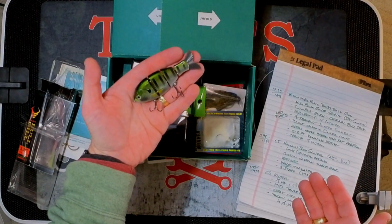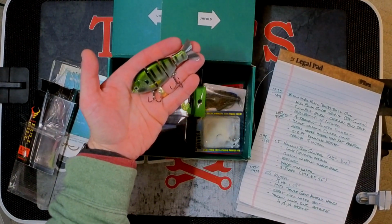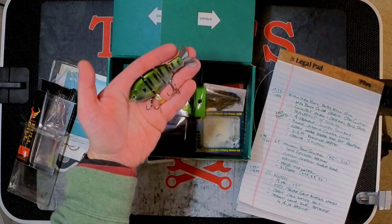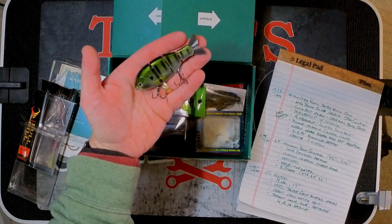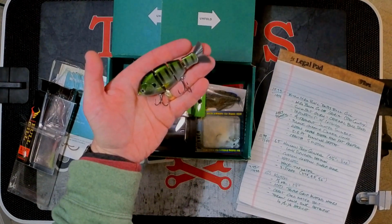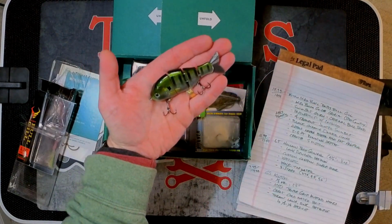He is considered the swim bait guru, and so he has been designing his Mike Bucca Bull Gill swim bait for some time. This is called the Baby Bull Gill swim bait, a reduced version of that. His normal one is apparently some kind of poured plastic or resin that is a little bit heavier when he does those bigger baits. This one happens to be ABS plastic, so it's much more conducive to this smaller size.